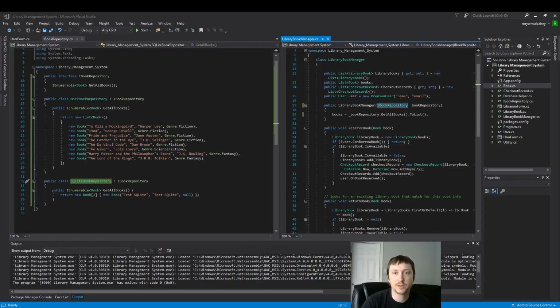So we're able to de-link the UI and the database from the core logic of the code with encapsulation. This also promotes loose coupling, which is good for making changes in the future. We don't need to change the library book manager to change which data is going in. So those are some of the high-level core concepts of what is going on with our interfaces here.